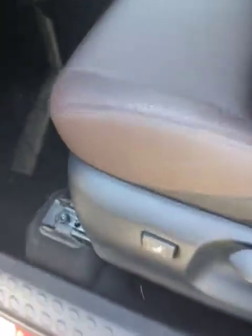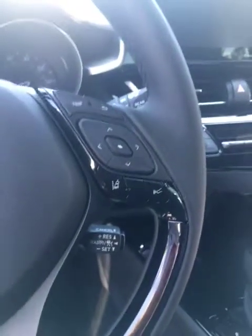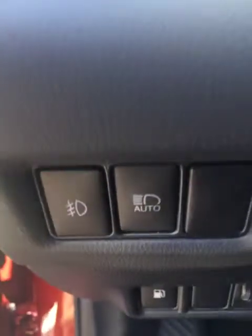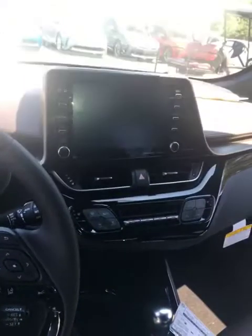This is the Limited. The power function of the seat is for the lumbar. The Limited does have manual seat adjustments. Notice it does have the new safety features: Lane Departure Alert, Dynamic Cruise Control Radar, Pre-Collision Detection System, and Automatic High Beams. Bluetooth, obviously. A really nice panel with a large screen. Just a nice-looking car.